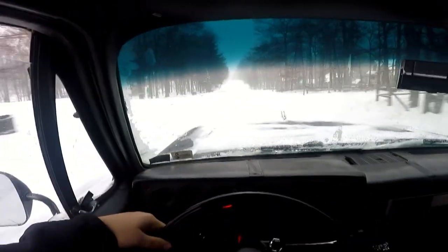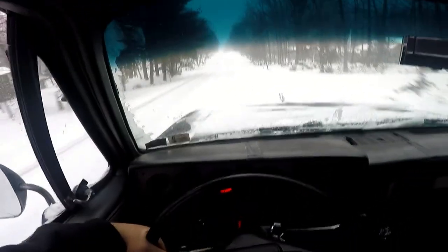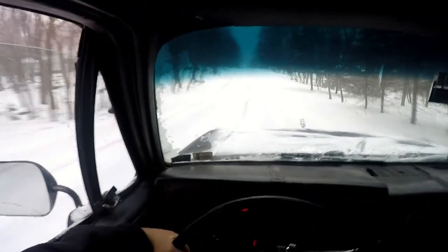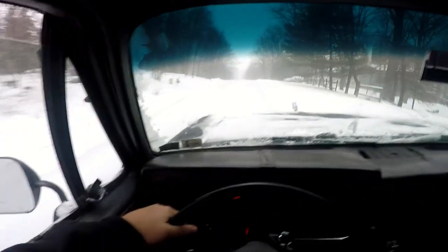If you just drive safe and drive slow, your 4-wheel drive will probably get you through most of whatever you need. At least in ways of snow, and depending on where you live, maybe some muddy areas, stuff like that. It certainly helps. In other words, it's way better than two-wheel drive.